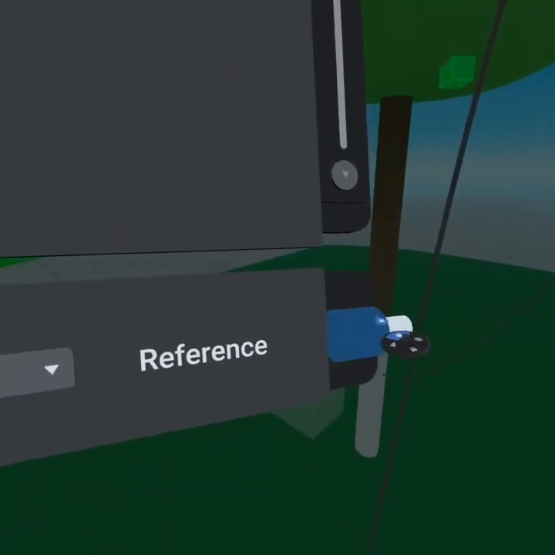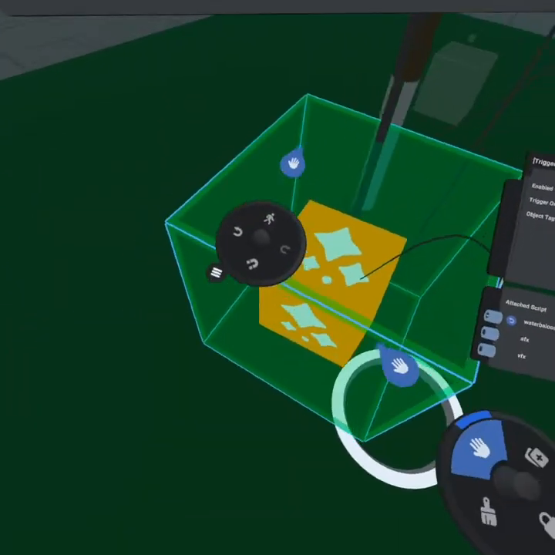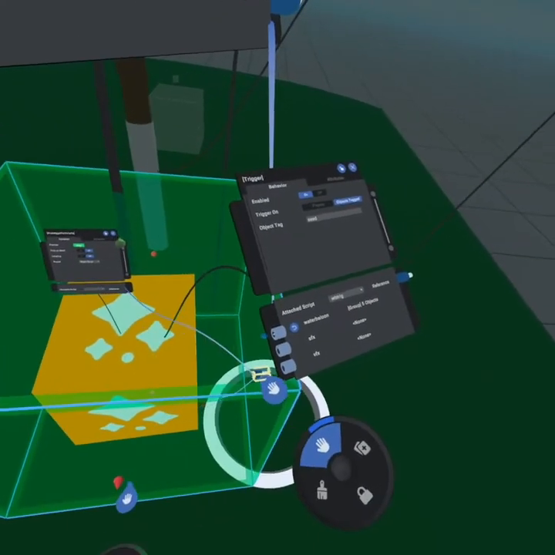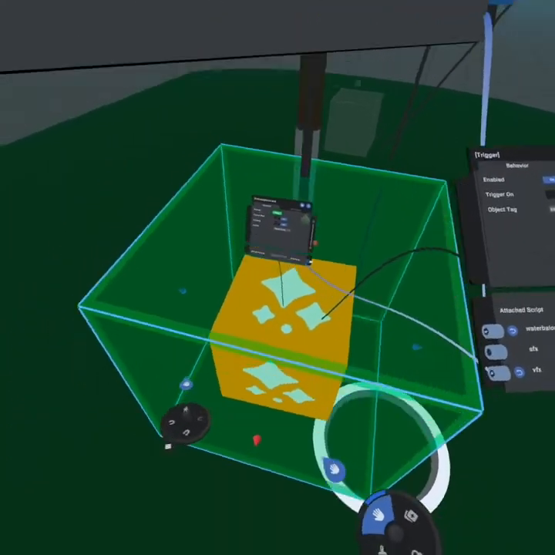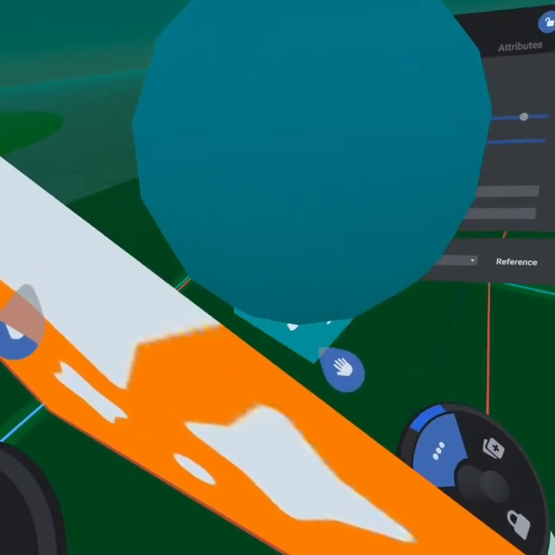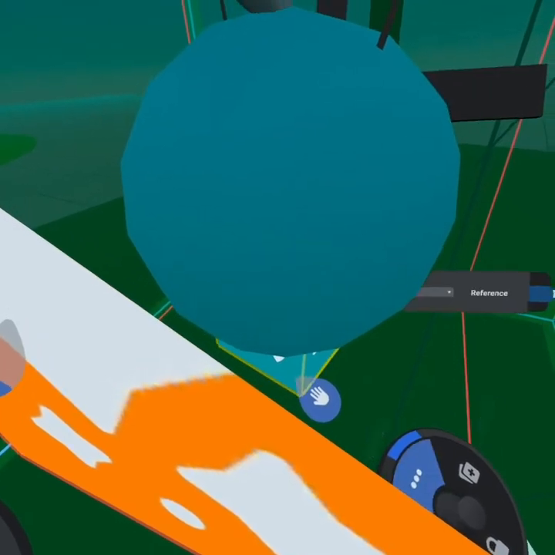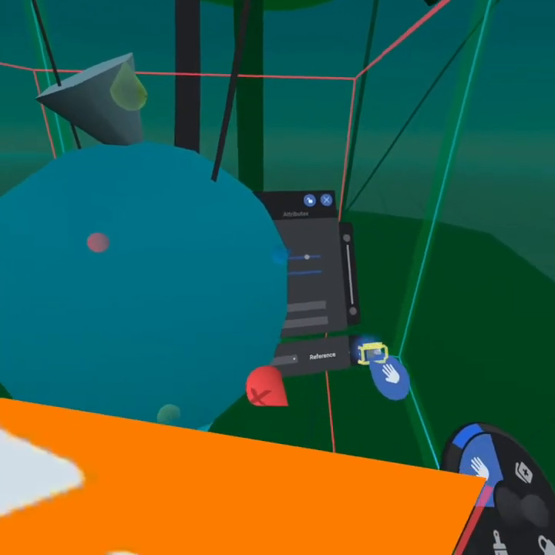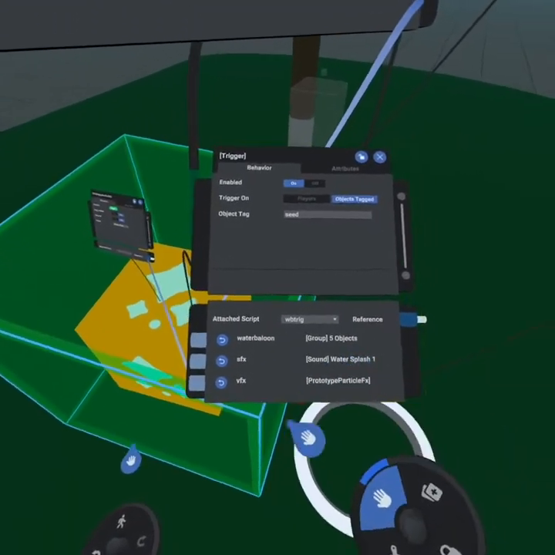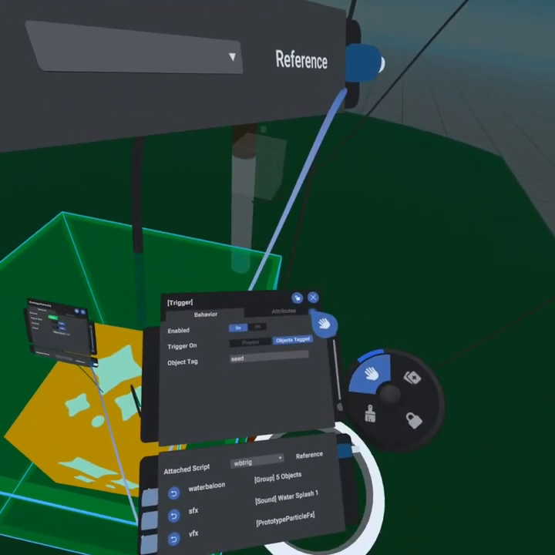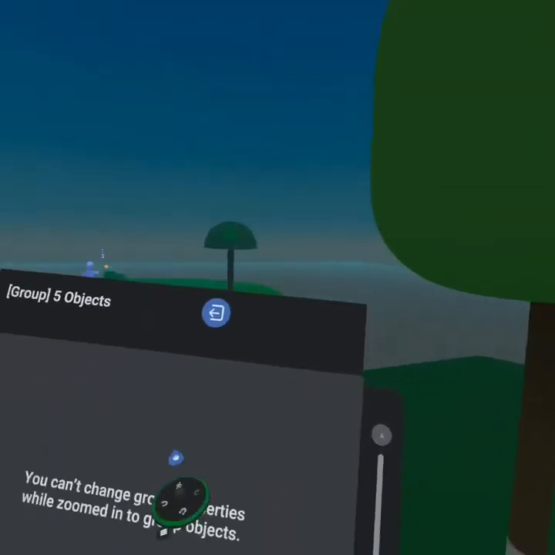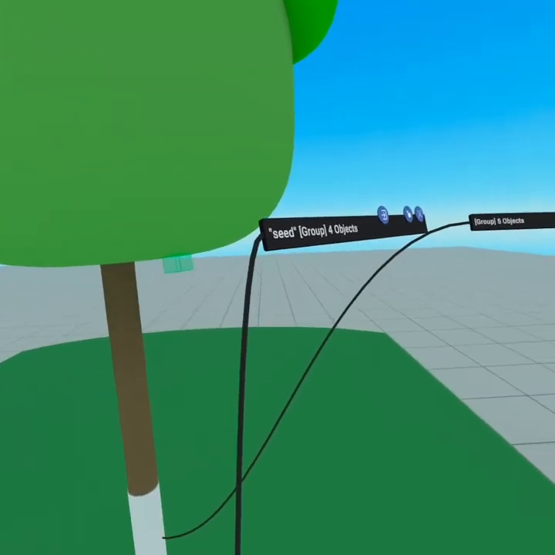And then we want to connect this to the water balloon. So let's start by dragging that over here. So it's connected to the water balloon. We also need the visual effect. We'll go ahead and grab the visual effect. And then we need to grab the sound effect just down here. There's the sound effect. There we go, sound water splash. That's all connected in correctly. And let's close out of that. Back out of this object.